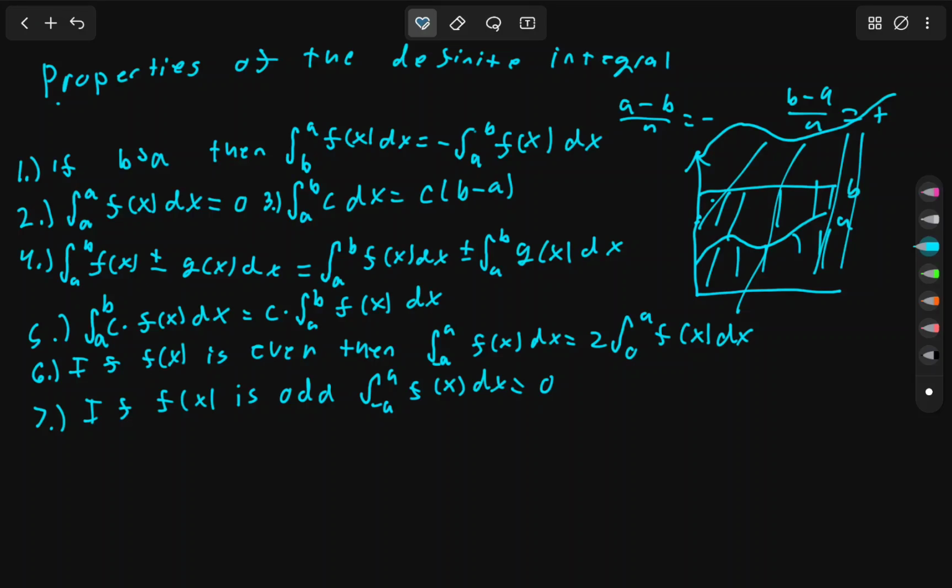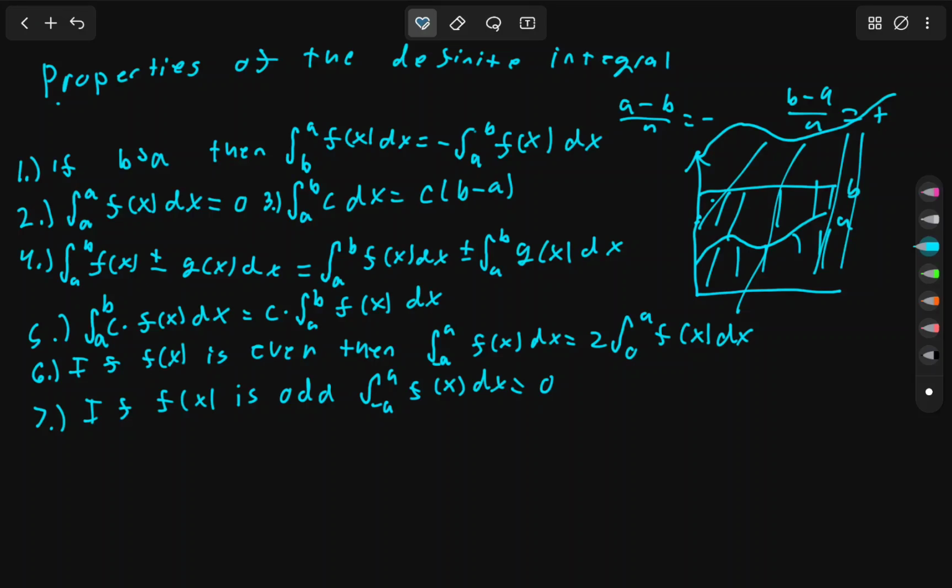For the integral from a to b of c times f of x dx is equal to c times the integral from a to b of f of x dx, you're vertically stretching the function. So each of the y values are going to be multiplied by that. So we can factor out that c from all the y values whenever adding up the sum.